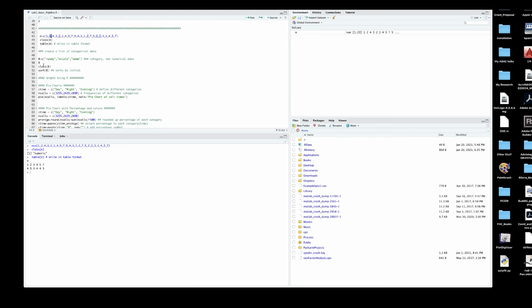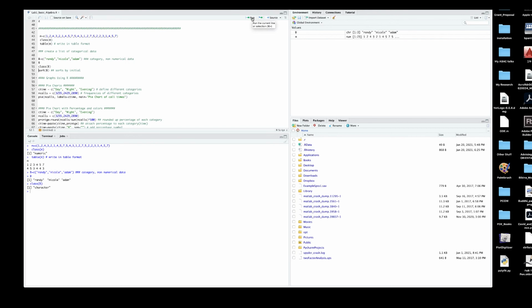Now look at this. I give a name B equals C, and we are writing inside quotation signs. This is for the categorical data. If the data is not numerical, we write it as categorical data by covering it with quotation signs. If you run B, it is Randy, Nicole, and Adam, right? I want to know what the class is. It is character, so it is not a number. It is like a letter, or what we call qualitative data. It is not quantitative, it is qualitative, it is categorical data.